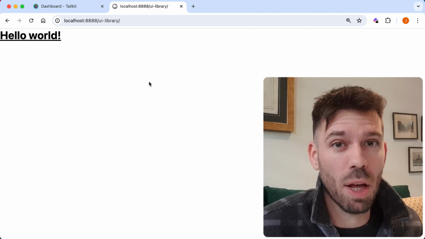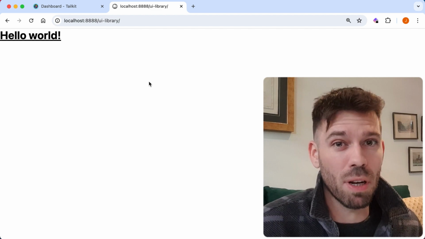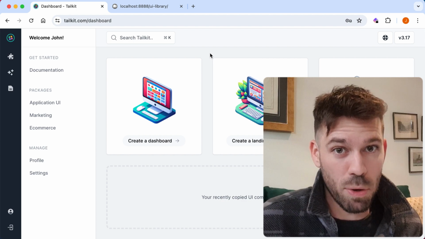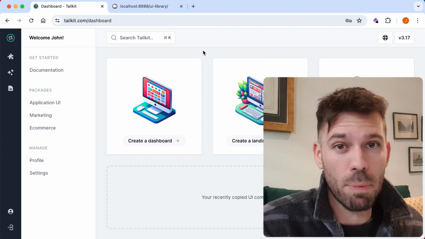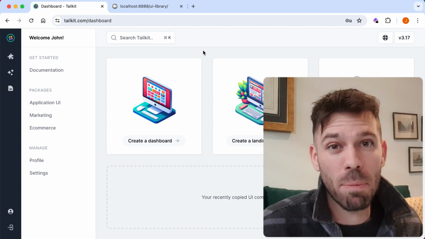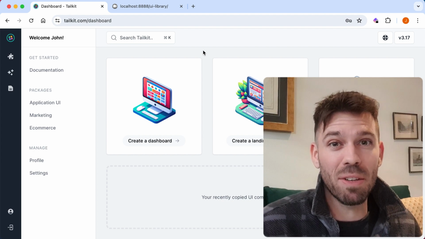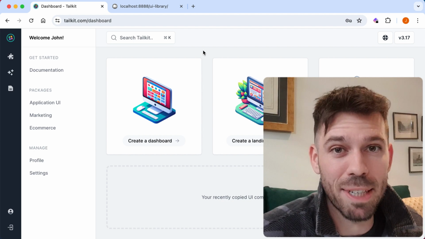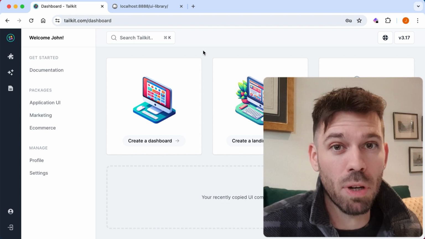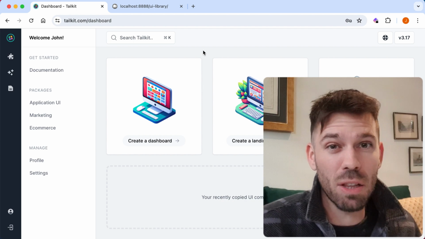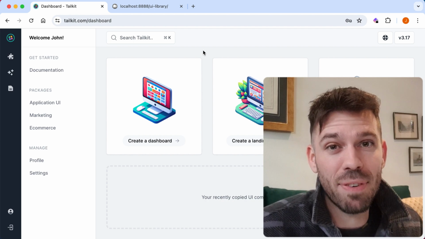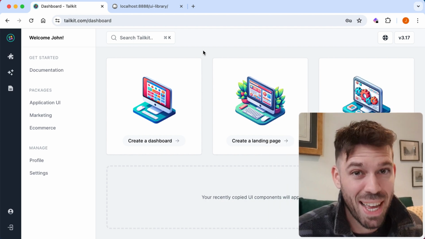So this is where component libraries come in. If you're not familiar with component libraries, this is going to blow your mind. This is a UI component library called Tailkit, but there are loads of component libraries out there. Those of you old enough will remember Bootstrap, and some of you might even be familiar with Foundation. Foundation was actually amazing. Anyway, getting sidetracked. It doesn't matter which component library you use. There are loads of great ones. Regular viewers of this channel will know that I am a massive fan of Tailwind UI, but check this out.